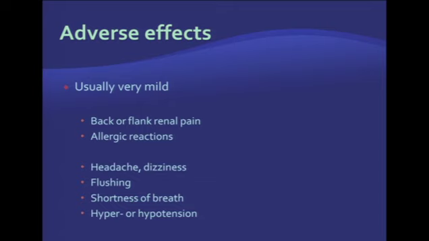Adverse effects of contrast agents are very, very mild. Some patients might complain of back, flank, or renal pain. Allergic reactions have also been reported. Some other complications, which are very rare, include headache and dizziness, flushing, shortness of breath, hyper- and hypotension. But by far the most common adverse effect of contrast agents is back or flank pain, which usually lasts for 10 to 15 seconds and goes away with no prolonged side effects.